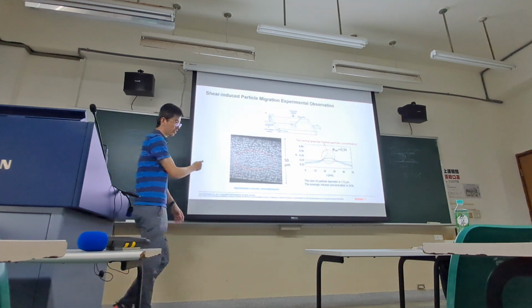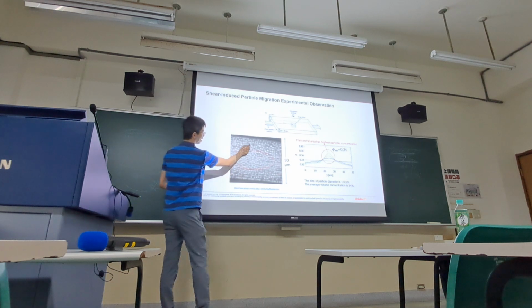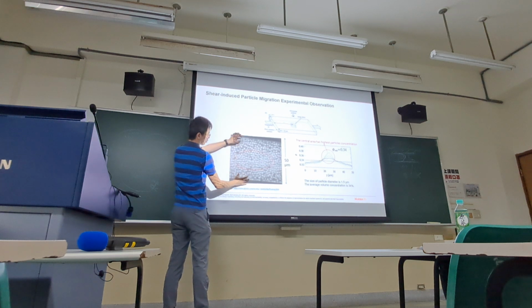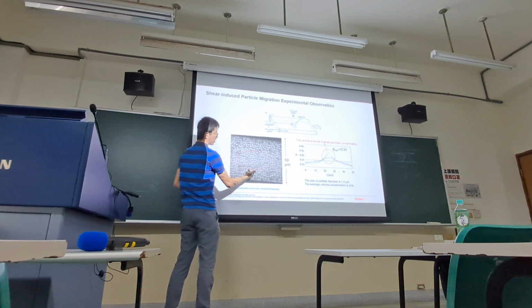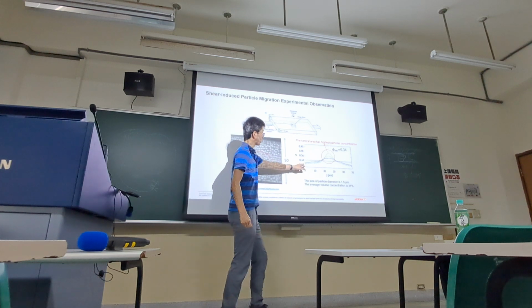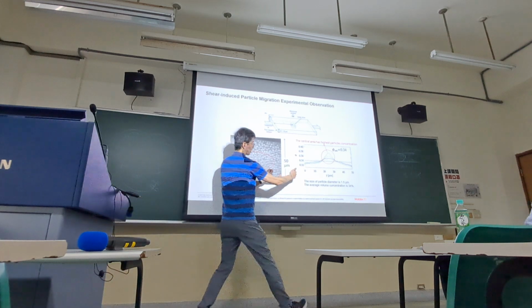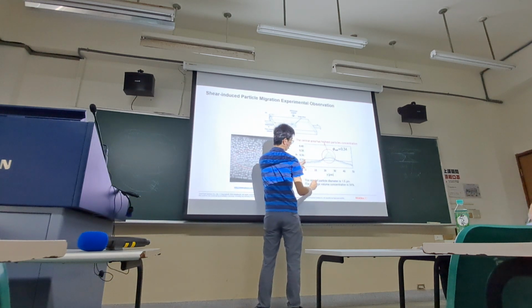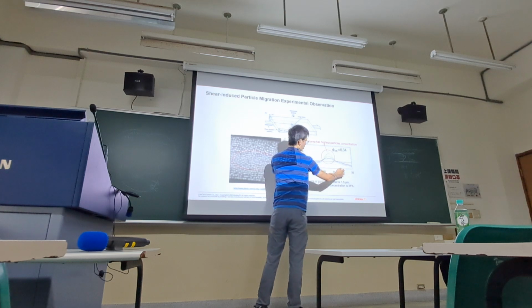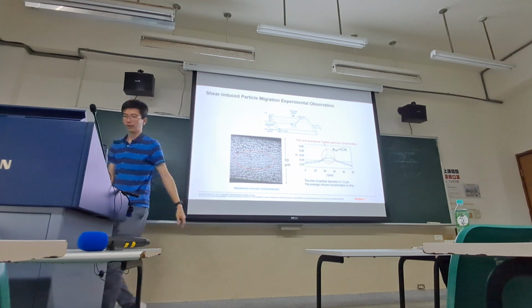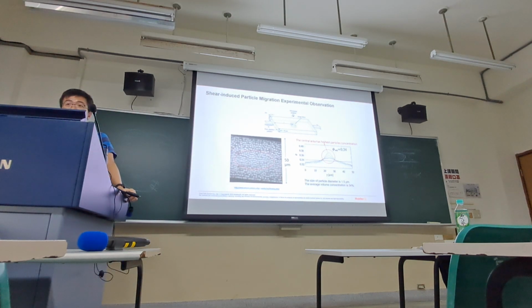Actually, from this experiment, we can see the concentration is a little bit lower near the wall and highly concentrated in the middle. And from the experiment, we can have a result like that. This is the thickness, the top wall, the lower wall, and this is the center. For the center, we can have a higher concentration. Okay? So any question for this one?